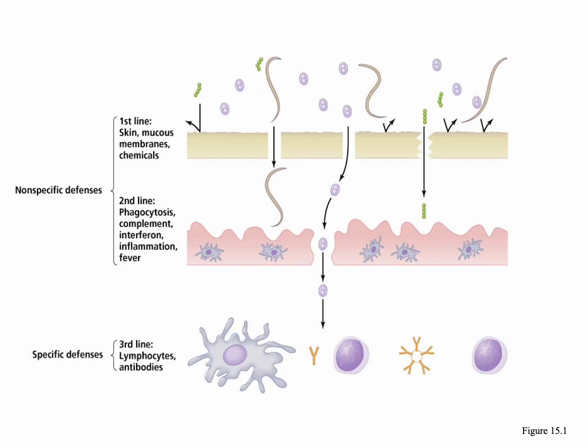So now we're going to move on to the specific immune system, or the adaptive immune system. So now we've talked about the innate or non-specific immune system. We've talked about the first line of defense, which is just our barriers, like our skin and mucous membranes. We talked about the second line of defense, what happens when that barrier has been breached. And now we're going to talk about the third line of defense and the adaptive immune system and immune memory and antibodies and antigens and all that fun stuff.